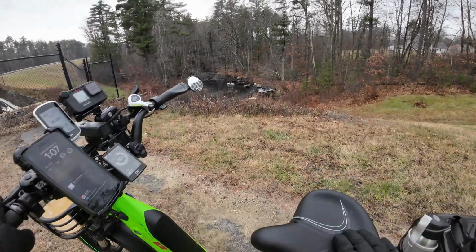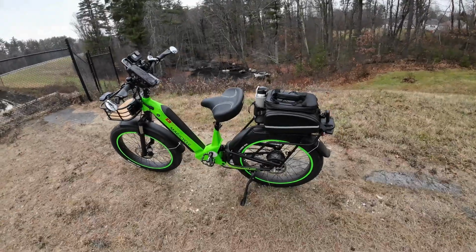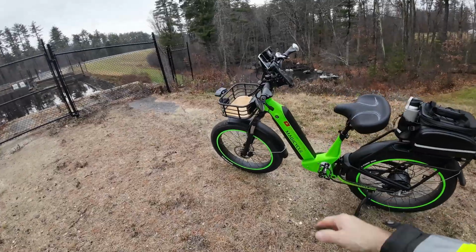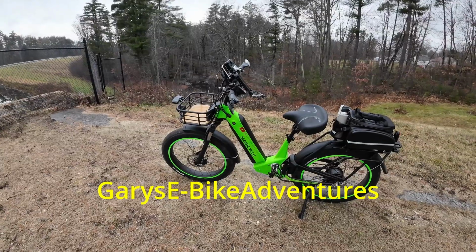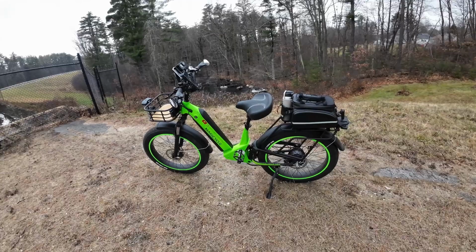You guys can take a look at this because I don't think we've ever done this before. So this is the Magicycle Deer. Another bike I got to change the Gary's DIY Adventures on because we're now Gary's e-bike adventures. So we're getting more in line with the e-bike stuff.